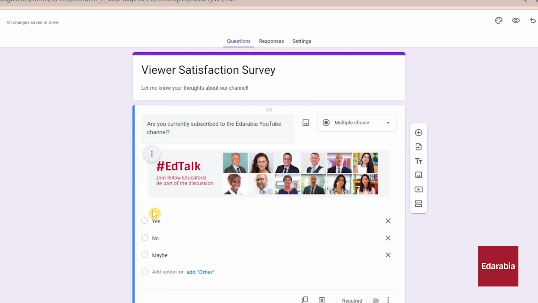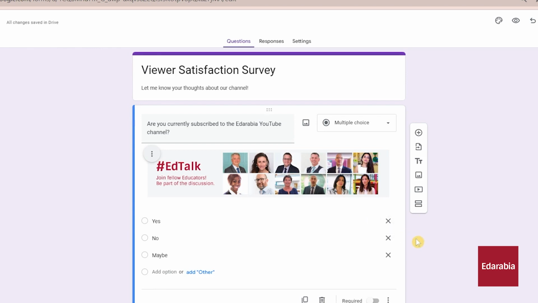Below, you can see all the entries: yes, no, maybe. You can rearrange their order by clicking and shifting their positions. Anticipating that most individuals are likely subscribed, leave yes in the first position for ease of selection. Another interesting feature is that when you hover over yes on the right side, there's an image icon, enabling you to add an image to each response if needed. While it may not be necessary in this case, your situation might require it. Additionally, on the right side, there's an option to remove choices in case an unintended option was added.